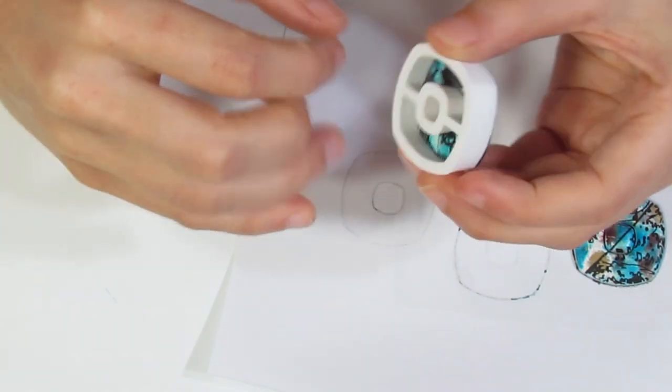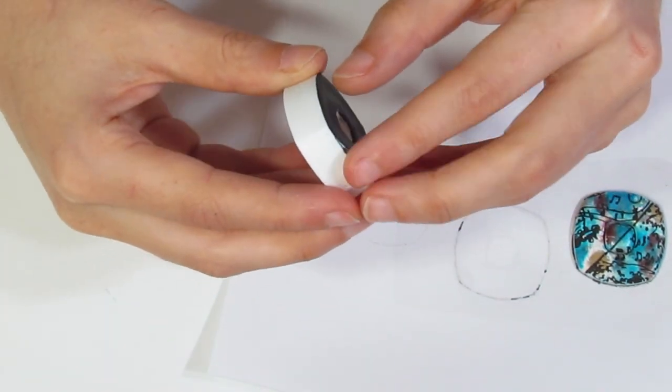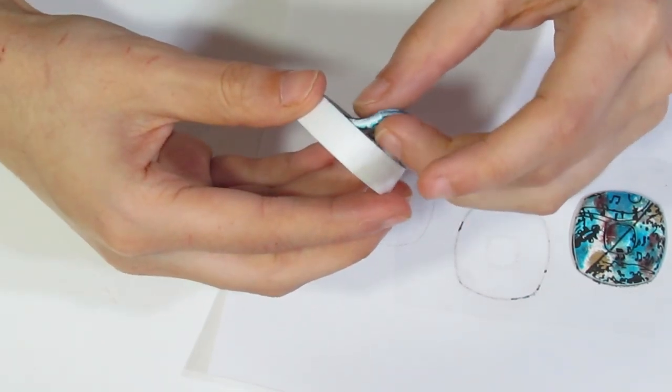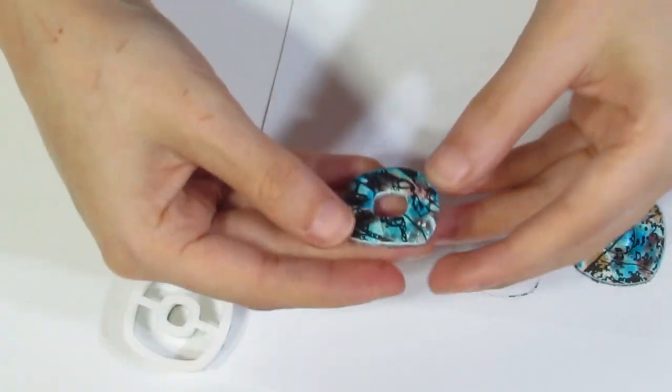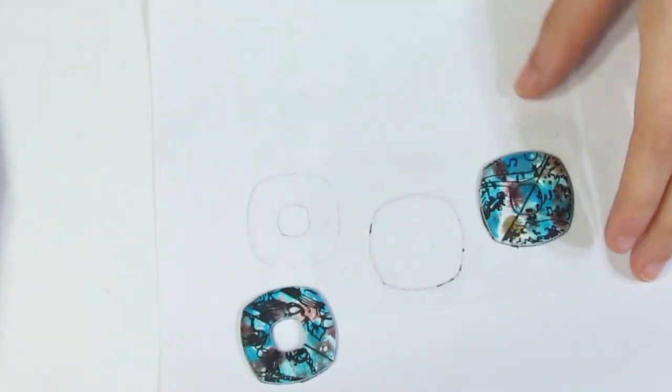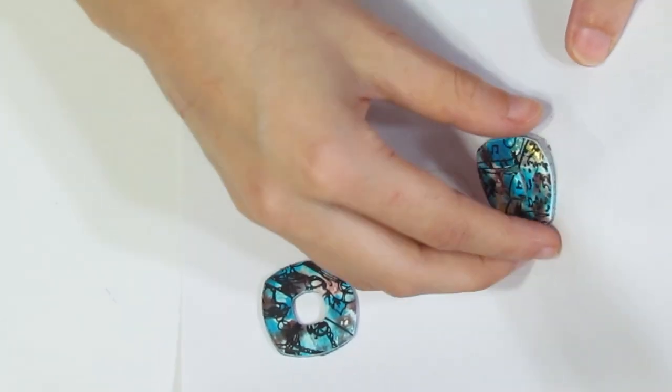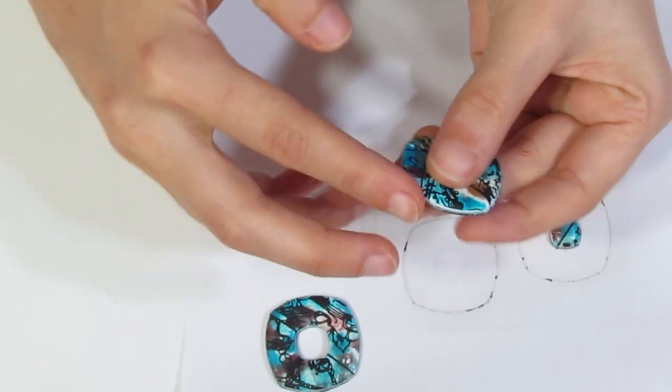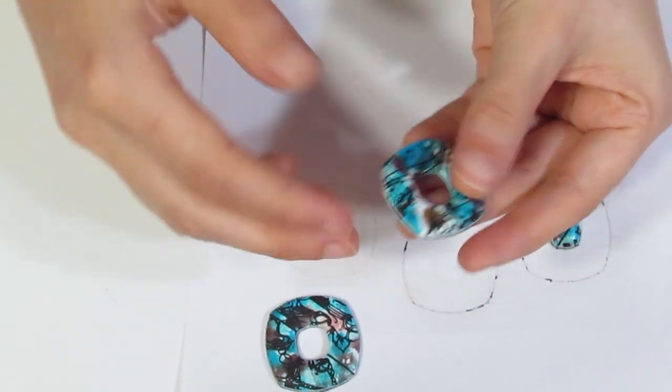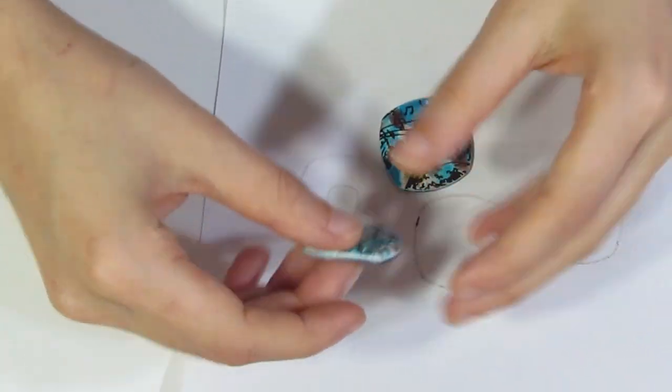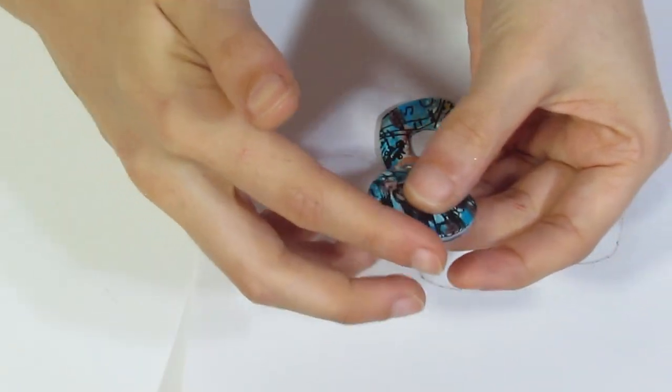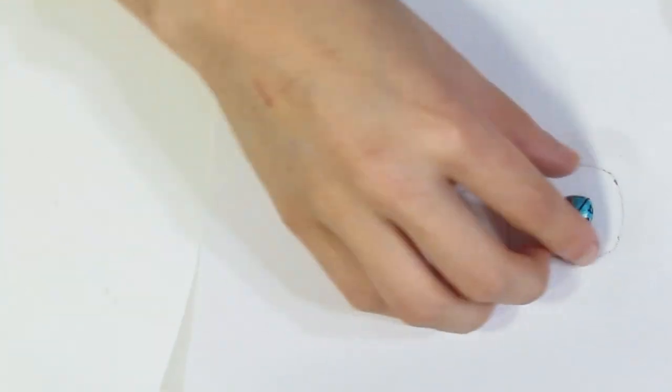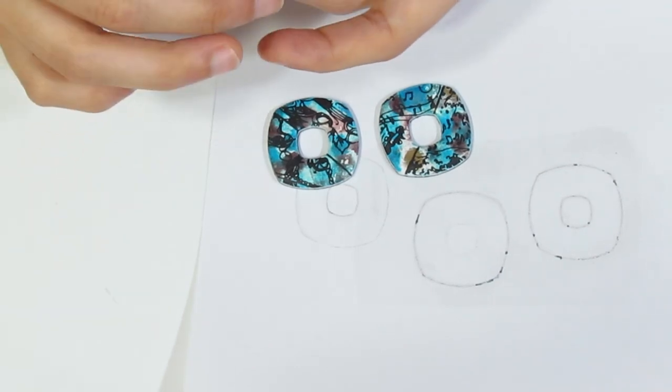And then we're going to work that out of the cutter. I'm just going to use my little finger. Just to get it to pop out a little bit. And then because it's not really stuck in all that well, you should be able to easily peel that out with a much cleaner center. Let's see this one. This one had a better cut. And just run your fingers around the edge just to get rid of any fluffy bits.